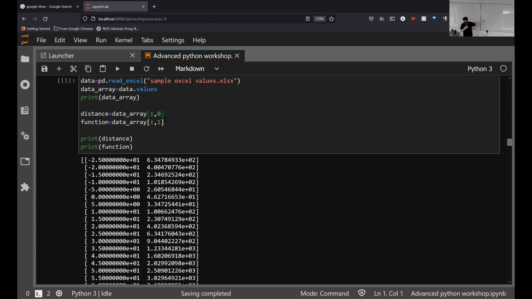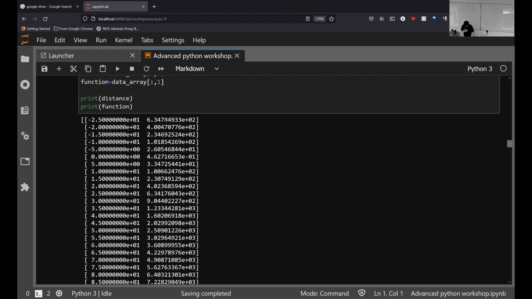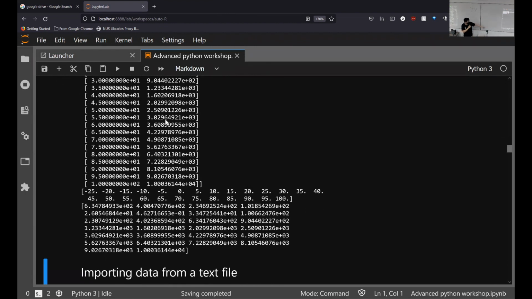That means we are looking at the first column and running through all row values of the array to get the distance values. Then we run through all row values and fix the column to be 1 to get all the function values. If you print it out, you will see that you get these two arrays respectively.